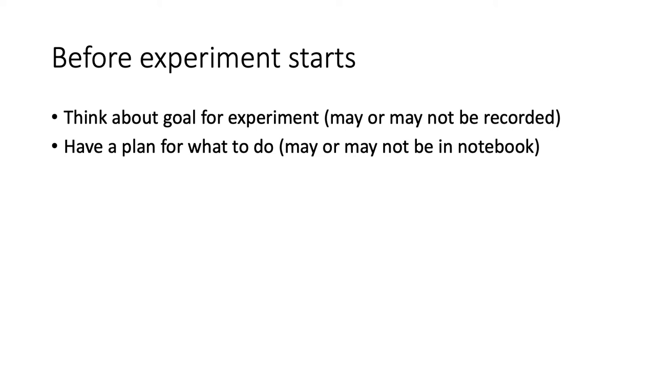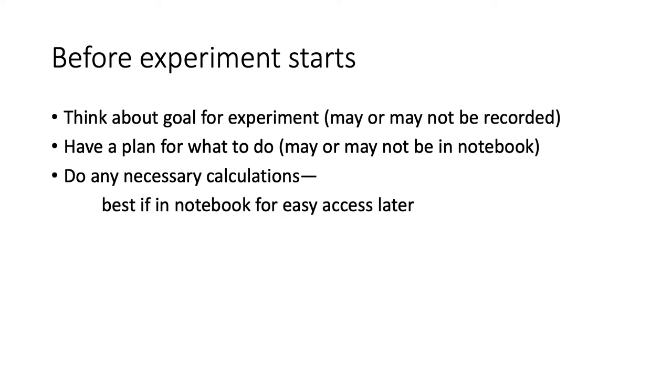Great. You may have that on a separate printout. It may be in your lab protocol, and you need to know where that is so you don't just go into lab without a plan. Also, if you need to do any calculations before you start, you should do those before you come to lab if possible. When you do those calculations, it's best if you put them in your notebook.